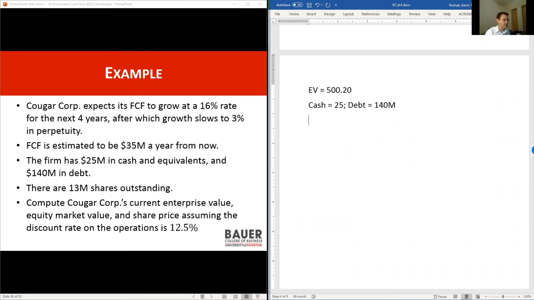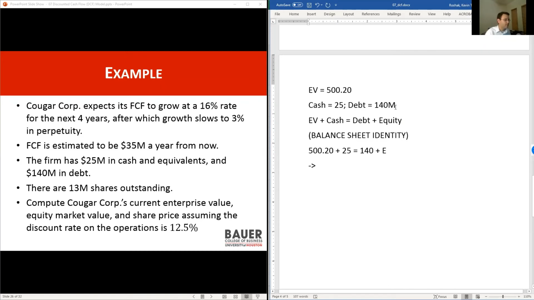So recall the balance sheet identity. The balance sheet said the assets have to equal debt plus equity. So we have 2 types of assets, the enterprise value plus cash. That's going to be equal to the debt plus the equity. We called this whole thing the balance sheet identity. We have the enterprise value of 520, the cash of 25, and debt of 140. And we just don't know the equity. But we can solve for the equity here.